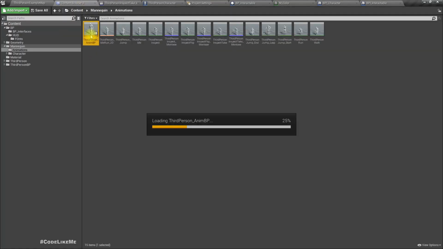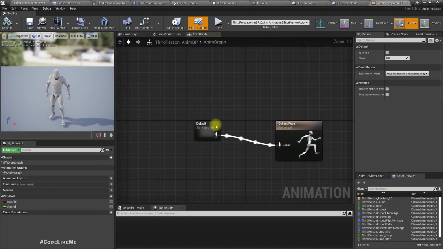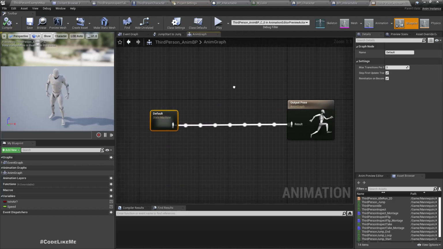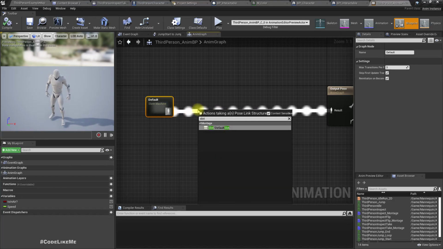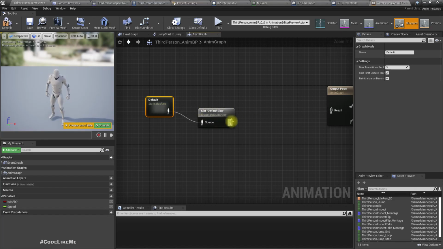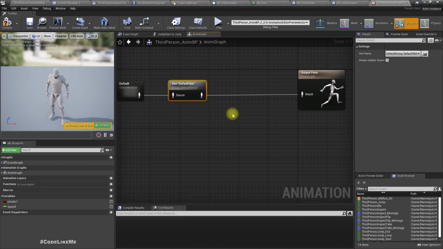Okay, now in the animation blueprint we have to set this up to play montages. So slot, by doing this we can play the animations that are played in the default slot.